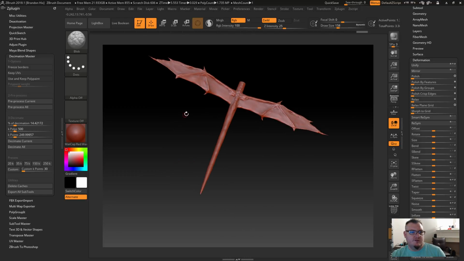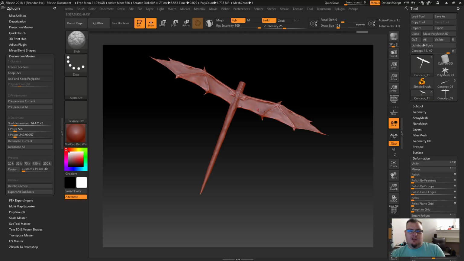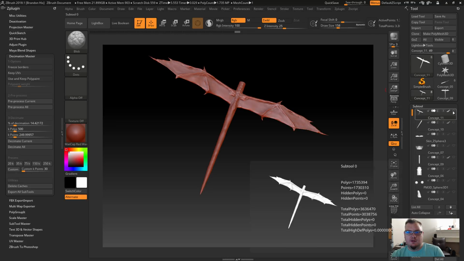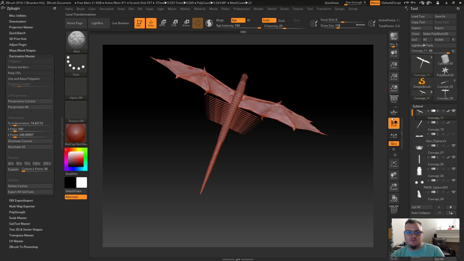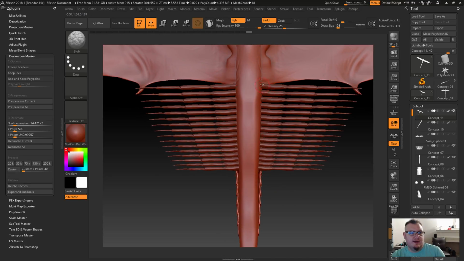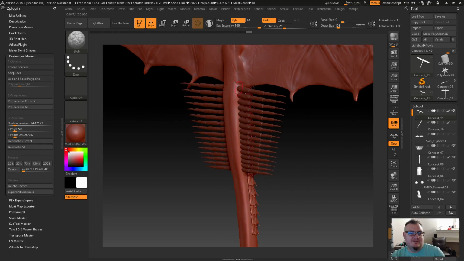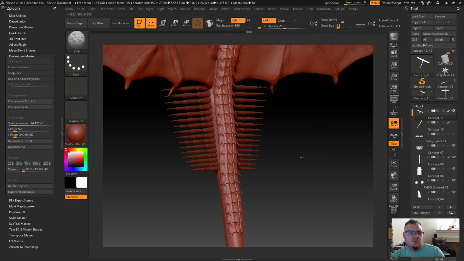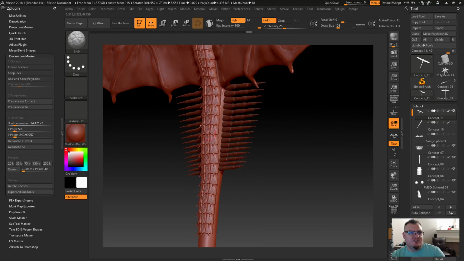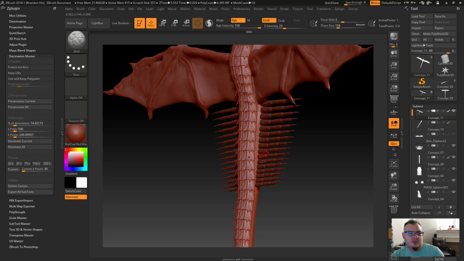Okay. So one of the things we need to do, I don't work on the wing anymore tonight, but one of the things we want to do is with the arms, let's make sure we have everything turned back on. These arms are kind of supposed to be insect-like in the way that they work, but right now they're just kind of stuck on the side. So I want to reinforce the way that these connect to the body with some sort of anatomical structuring. So I'm going to work just a real quick construction in here to show you what I would do to solve this sort of issue.